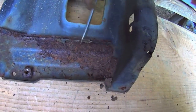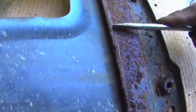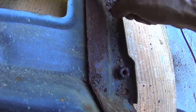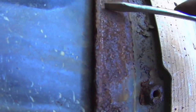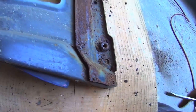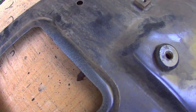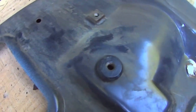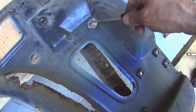This is all that thick gauge. I don't know what that would be. Definitely thicker than 18. It's like 14 or something. It's over 1/16 of an inch. Nice beefy stuff. And I see that two of these inserts are missing, when he was taking the battery mount off. Let's see, yes, this is the battery side. This is where the battery mounts, here and here, and because it's around the battery, the bolts use right in the threads.